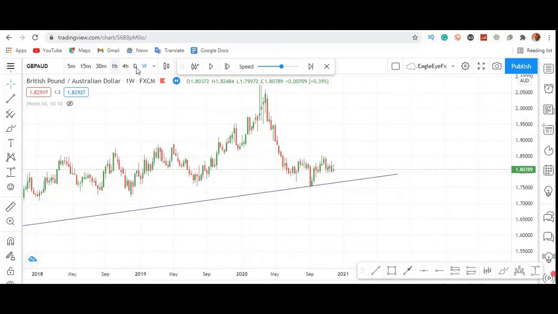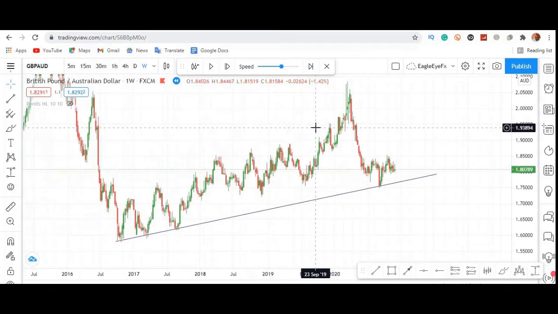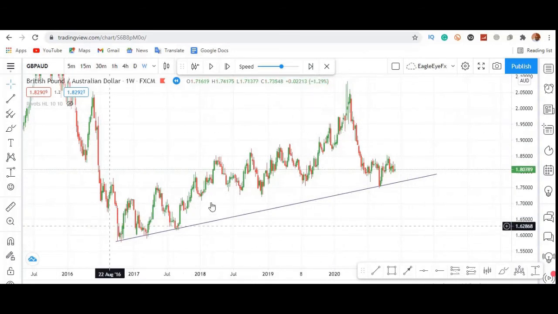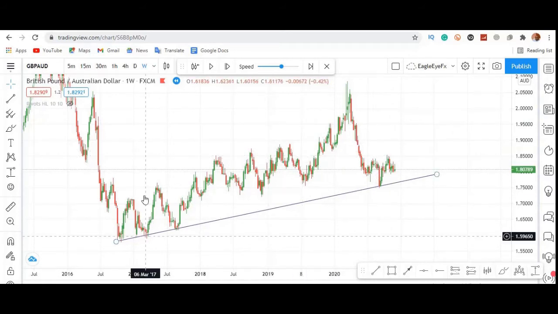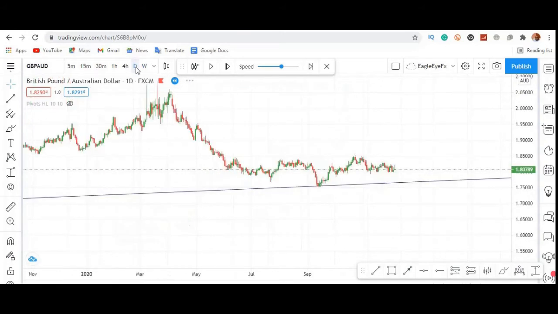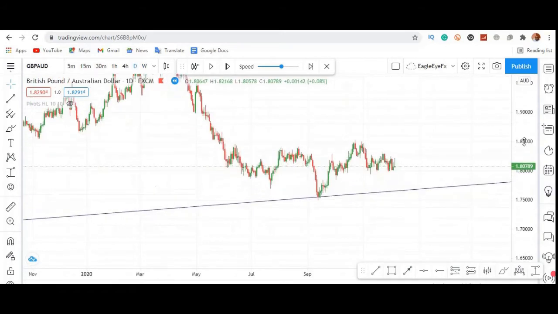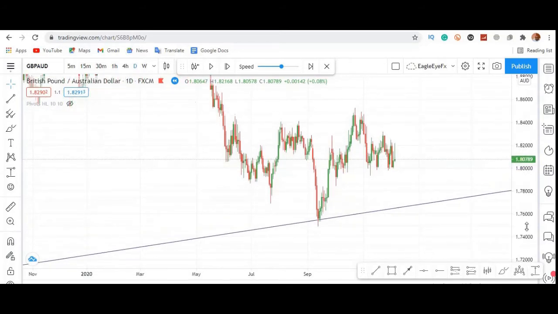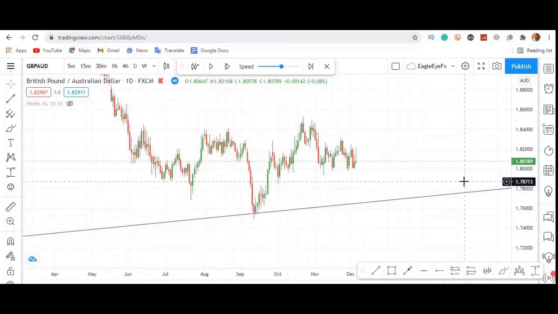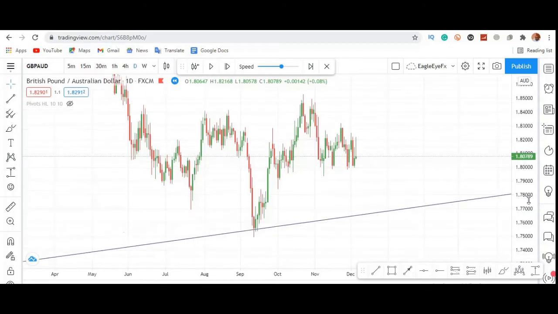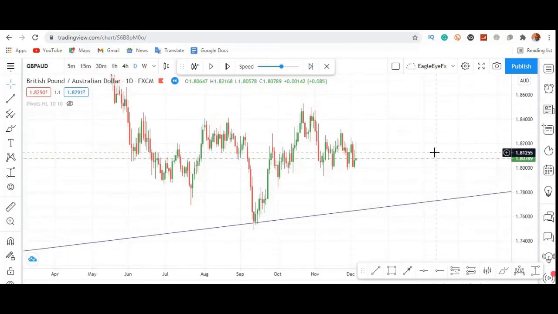So let's go to the daily time frame. Generally on the weekly time frame, we come here to check the direction of the market, and you can see that the market is on an upward trend. When you go to the daily time frame, normally I like using the higher time frame, because that is what works for me. I know that some people like 15 minutes, 30 minutes, 5 minutes, but we like using higher time frames to win.